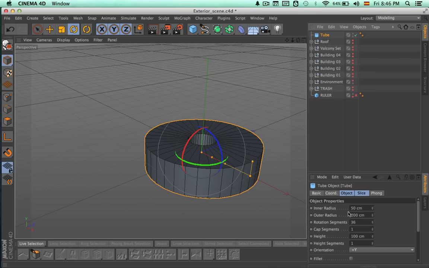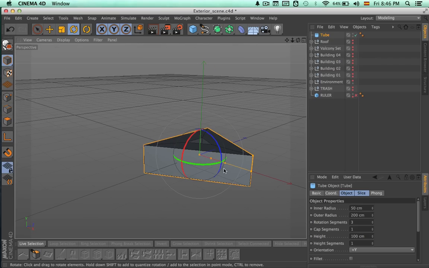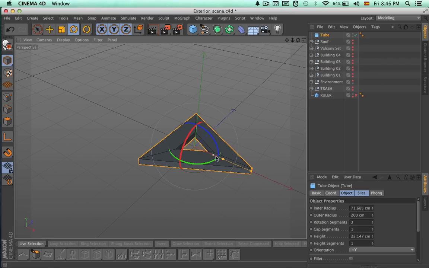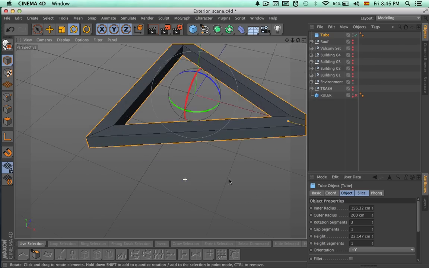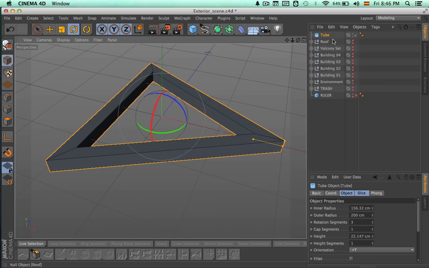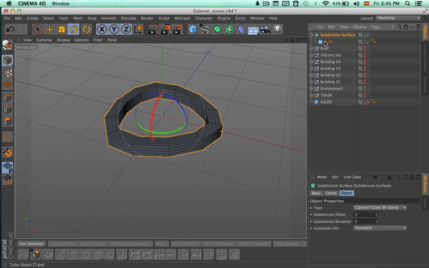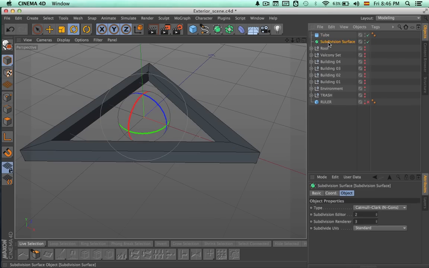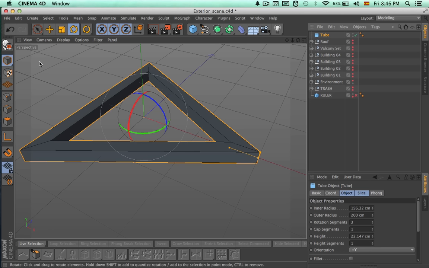And we're going to change this to 3, and we're just going to make it thinner like that. Okay, and let's just try with a subdivision surface just to see how it works. And we can delete that, and let's make this an editable object.